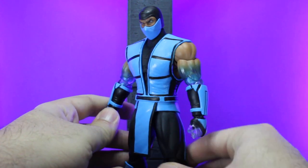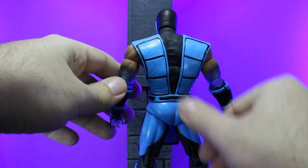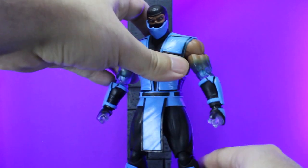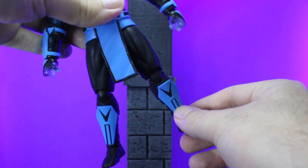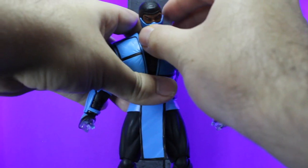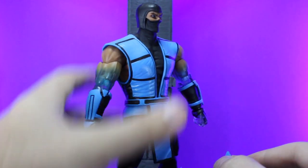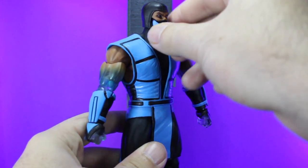His pants are black, and on the back you have blue that also goes along with the back of his gi, which is still a thick rubber. Going down to his shin guards, you still have that nice bright blue with some detailing, and then his feet do have the little ninja toe marking. His mask does come off and has a skeletal mask face, which I think is just a way to use the same mold for both him and Scorpion, so I'll just keep that on.